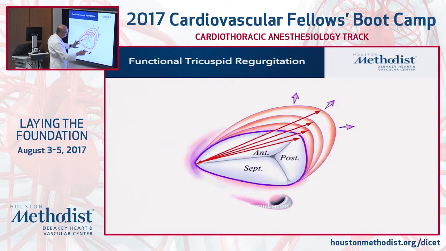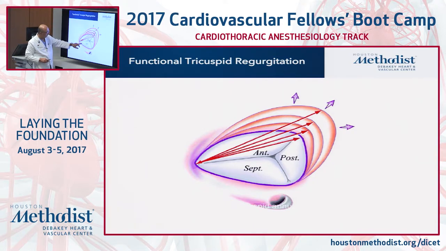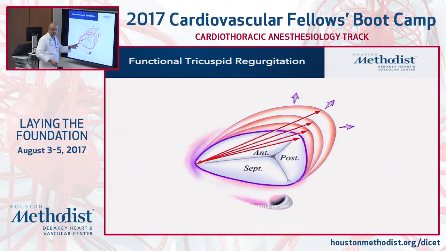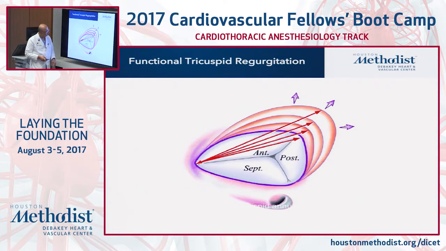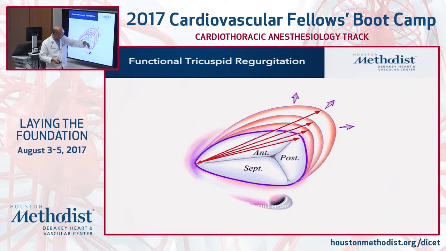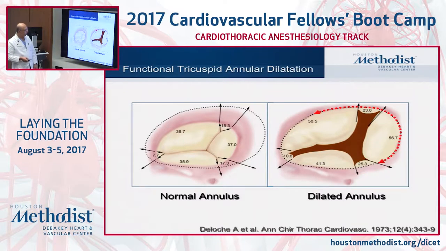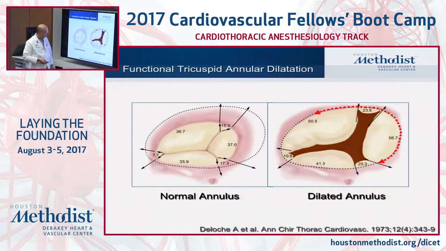Tricuspid valve dilatation occurs in this direction. Echocardiographic measurements of the tricuspid valve diameter are generally made from the commissure between the anterior and septal leaflet to the commissure between the anterior and posterior leaflet. Most stretching occurs here, though some stretching will also occur along the septal leaflet side. This is relevant to tricuspid valve repair — the area to concentrate on for fixing the annulus is primarily here, as illustrated by the comparison between a normal annulus and a dilated one.